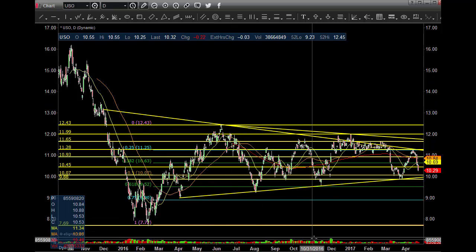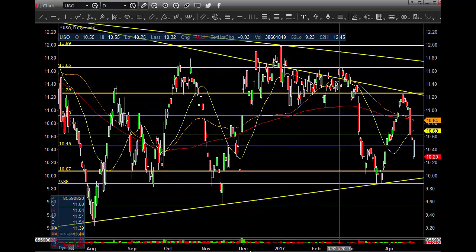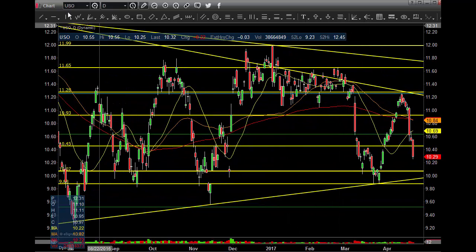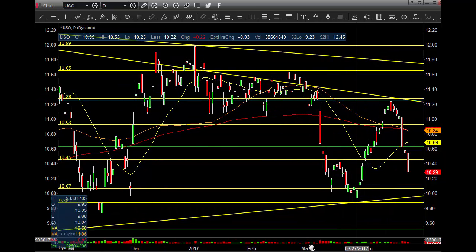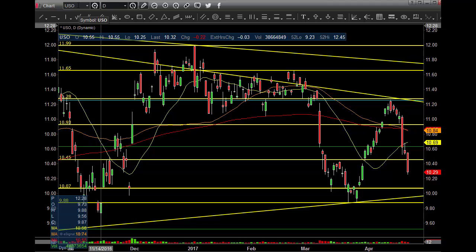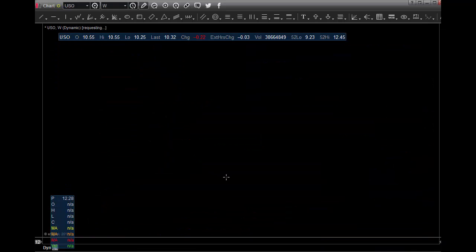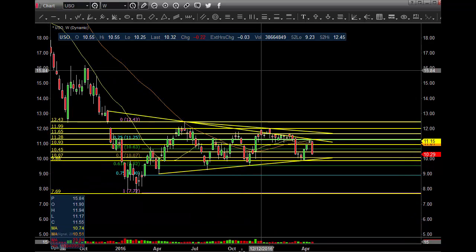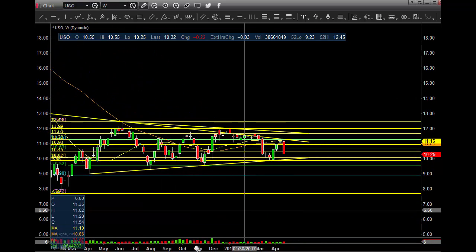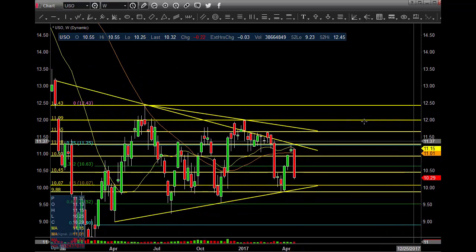But that's me. I'm the crazy grandpa who's shorting everything out there. But that was a great call. We called it right up in here. I wish I had a bigger position, but you know what? We caught it, and life goes on. But on the USO, after those couple of falls, I think lower prices are to come at this point, guys. So just be really careful with this one if you're trying to trade like the Jnug and stuff like that.